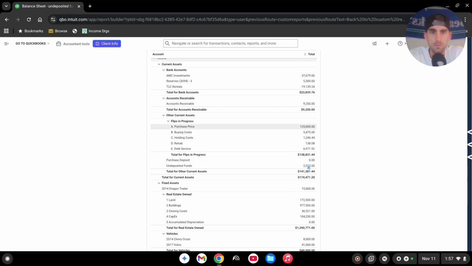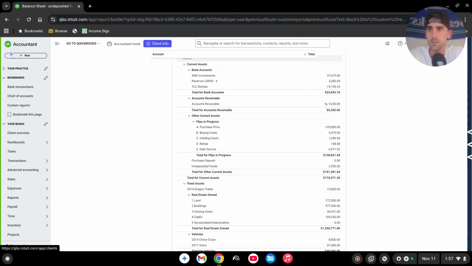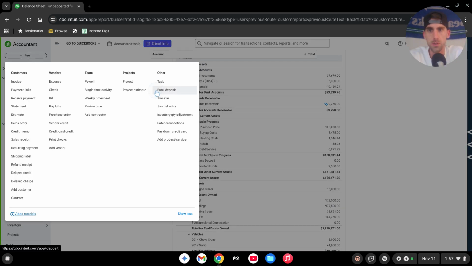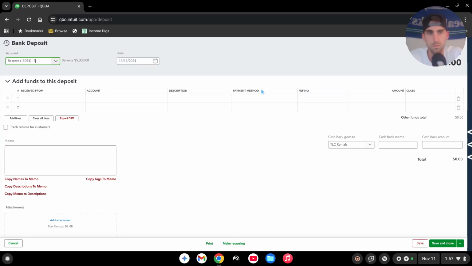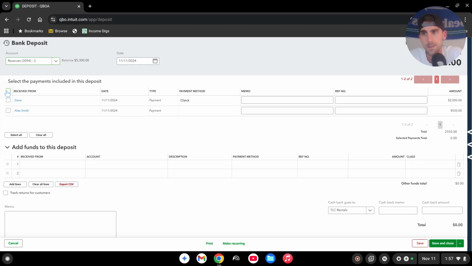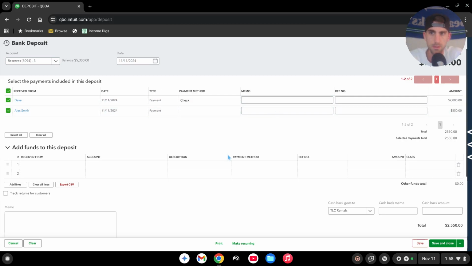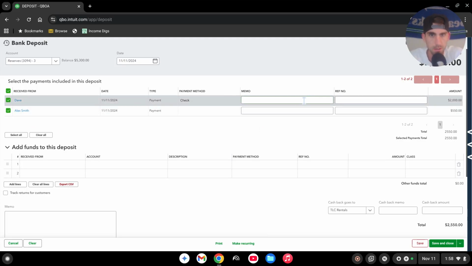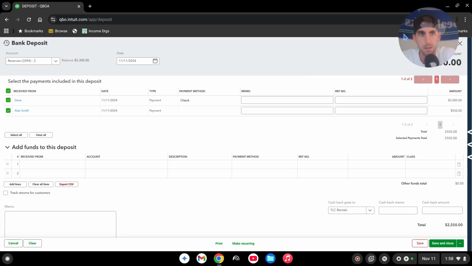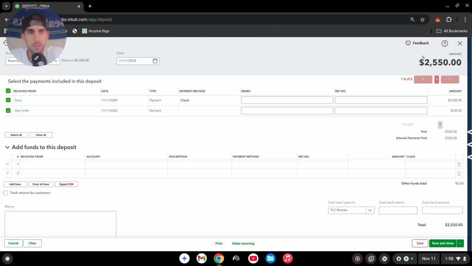So we have that $25.50 now that's just sitting in there, and we cannot match it to anything. So we're going to go into the bank deposit, and we're just going to clear this out. Once we know that these have been received, well, we know they've been received because they're sitting in this undeposited funds account. And the total is $25.50.